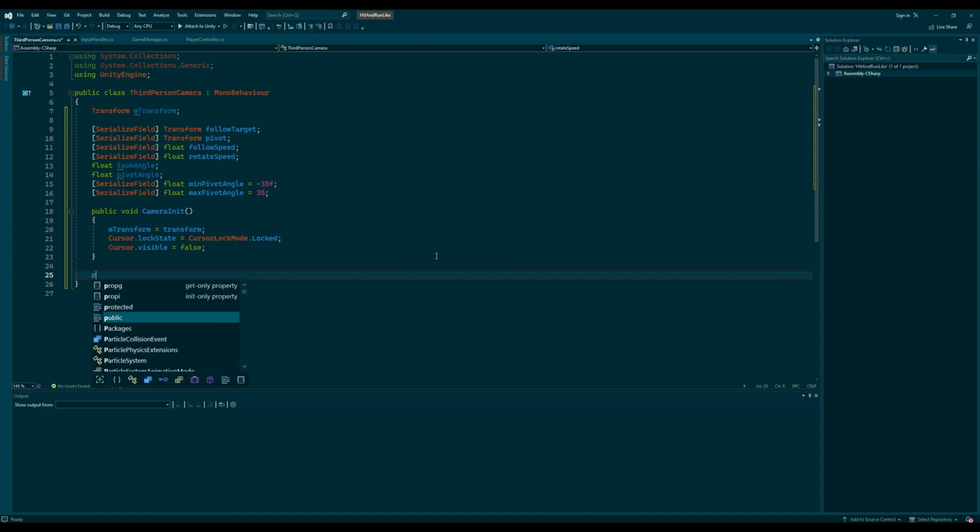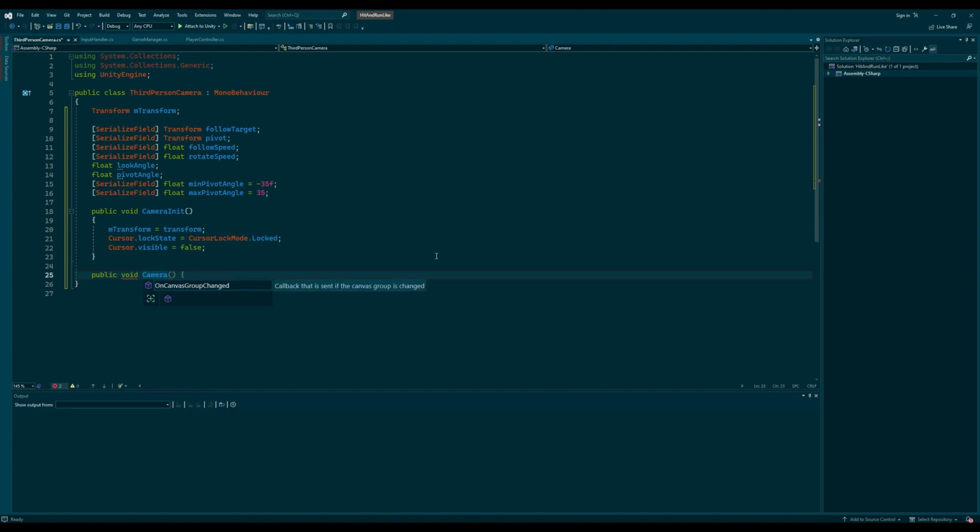Now we'll do our update. Public void CameraUpdate. We're going to need to take in our input container. Call it inputContainer. And we're also going to need our delta, which is a float.